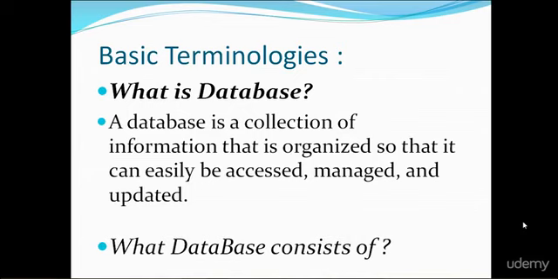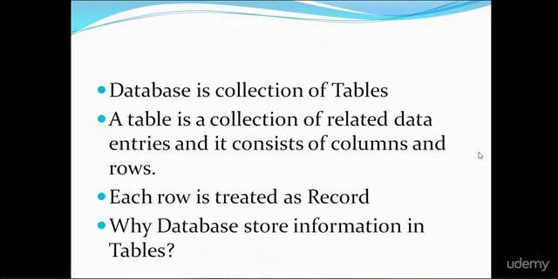Right, now what does a database consist of? We are talking about how it stores the data, but how does it store? So here is an example. A database is a collection of tables. So now we'll see what a table is. You all know that a table is a collection of data entries which have columns and rows.